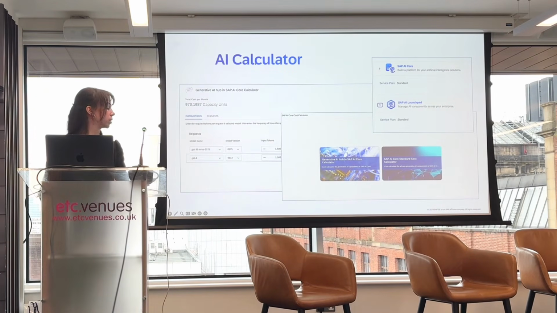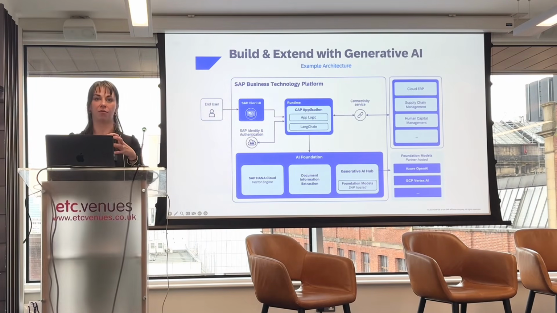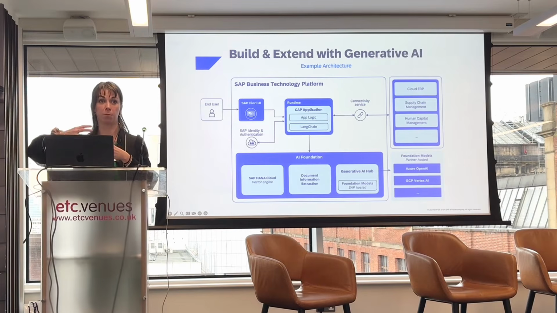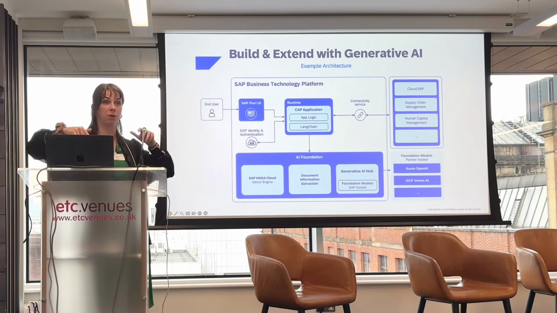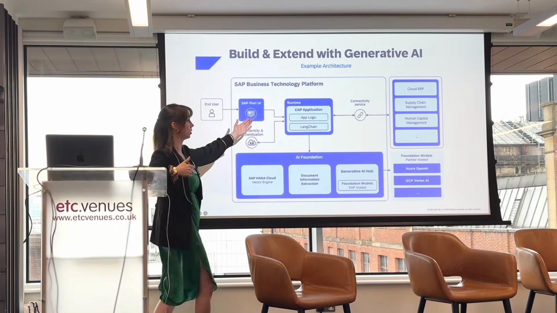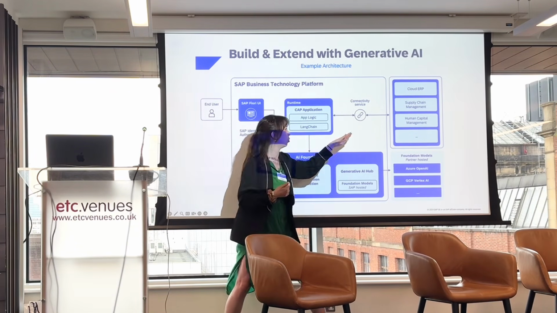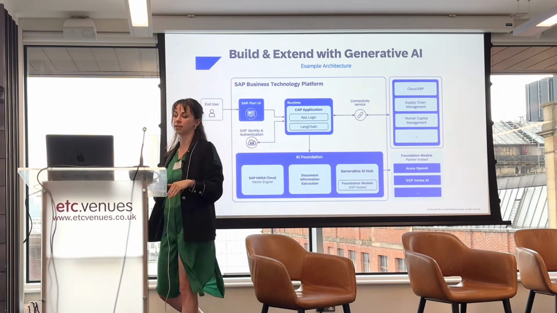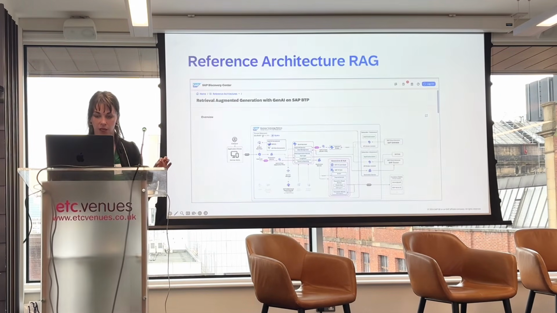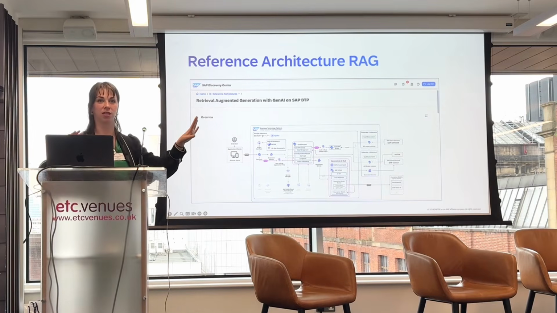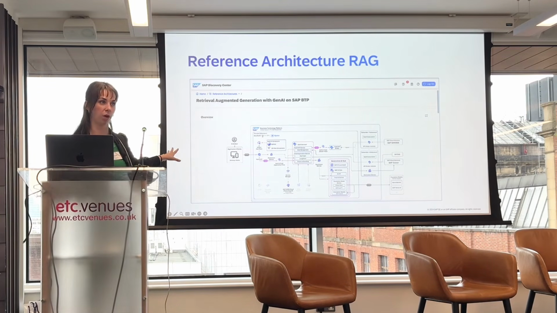Let's change this again. There is a reference architecture, because you cannot only have that. Of course, you can have it for your developers, but you might want to expose it to your users, to your employees, to maybe use it as a playground. Then you need to build a CAP application around it, for example, right? This is an example of how you can build this to provide it to these different examples. There is also a whole reference architecture, which again is much more complicated because it takes everything into consideration. The one I showed you before was a bit easier. This one you can also find on the BTP Discovery Center if you go to reference architecture.